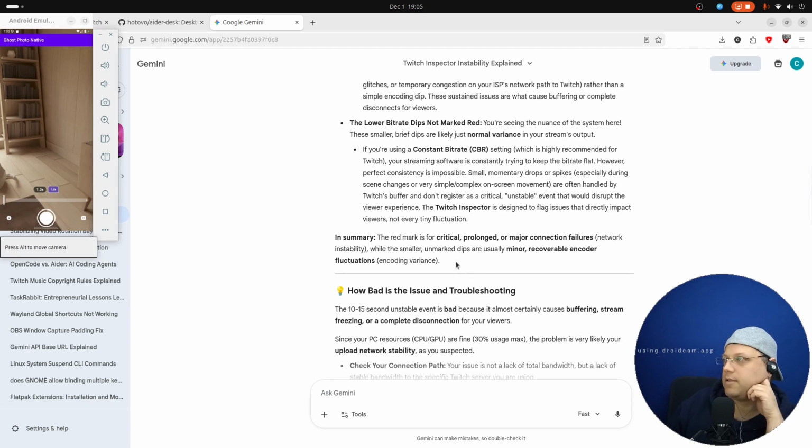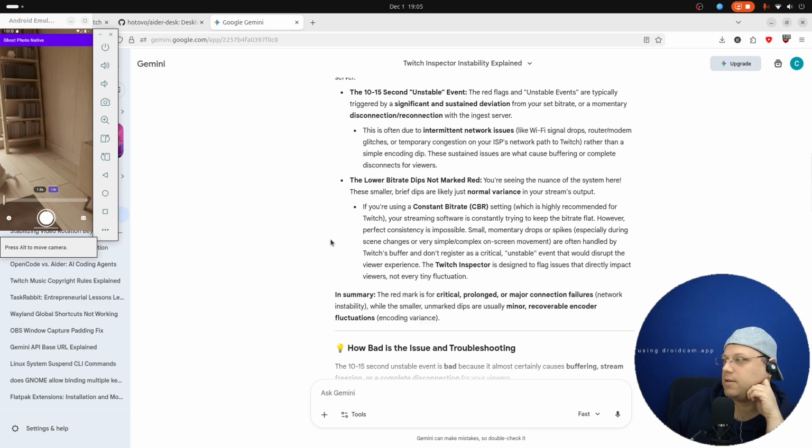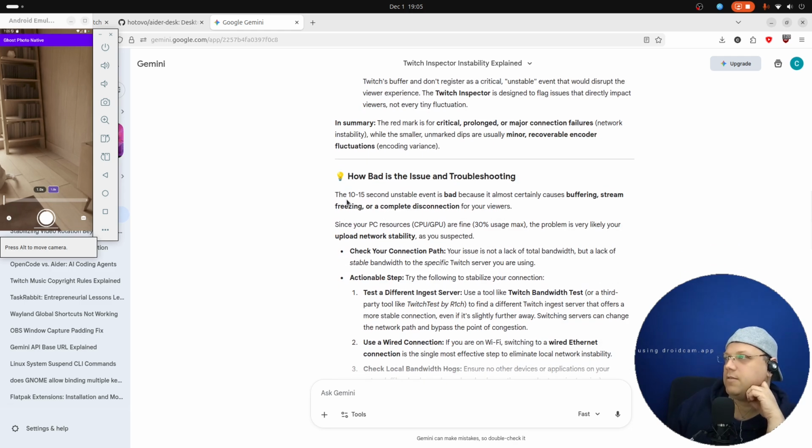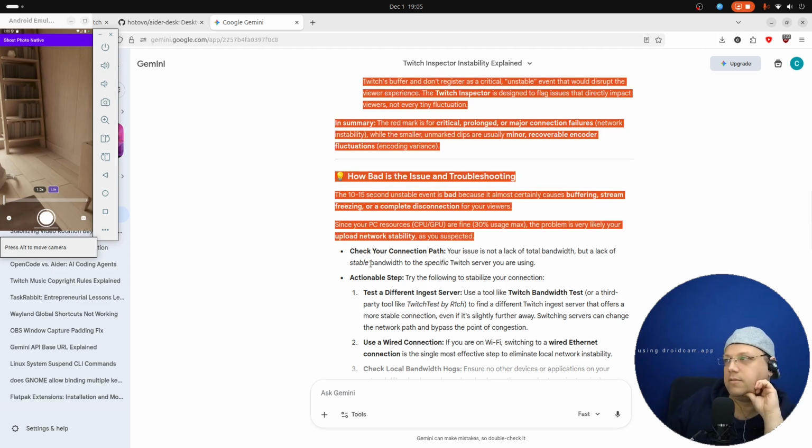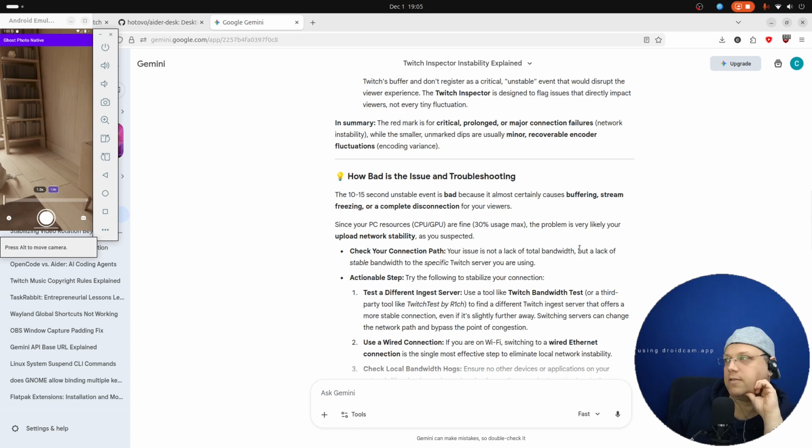So basically it says this is kind of normal. But the issue is the event is bad because it most certainly causes buffering, stream freezing, and a complete disconnect for your viewers. Oh, that's really bad. Since your resources are fine, probably your upload network stability, as you suspected. I don't have much to do with that though. The issue is not lack of bandwidth, but stable bandwidth.